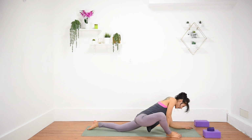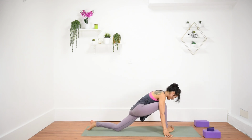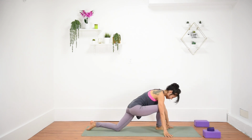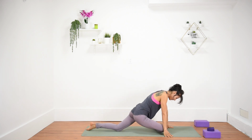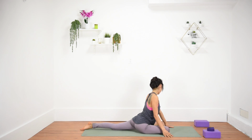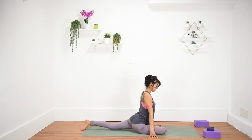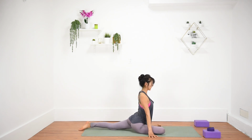Come back onto your hands and walk your right foot towards your left wrist for a half pigeon pose. Then drop your right knee. Scoot your left leg back, point your left toes back. Good, make sure before you fold over your leg, that right knee is pointing out. Good, draw your right hip back to square the hips.